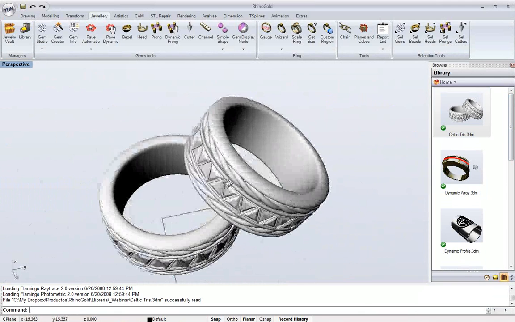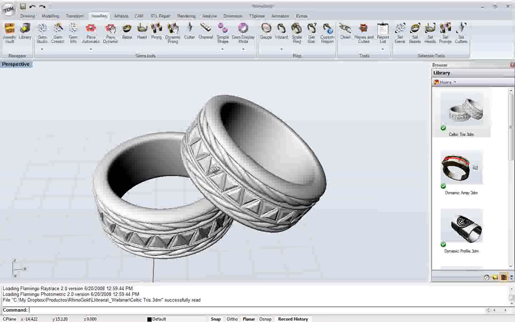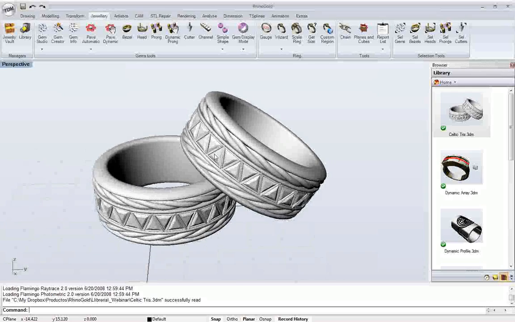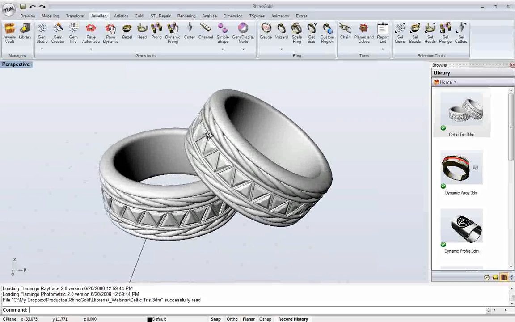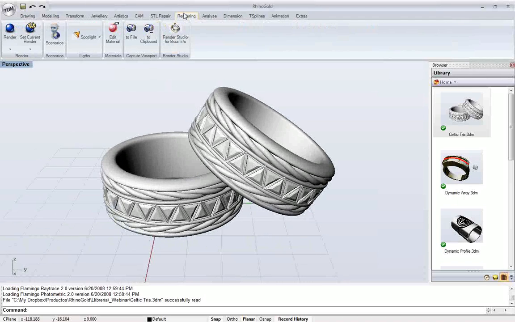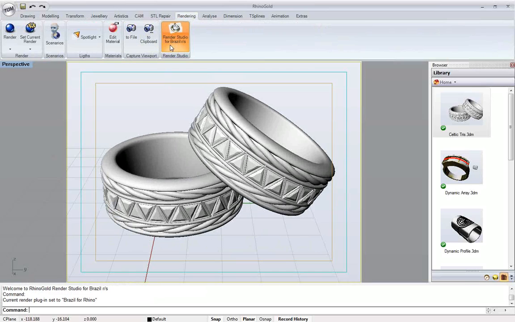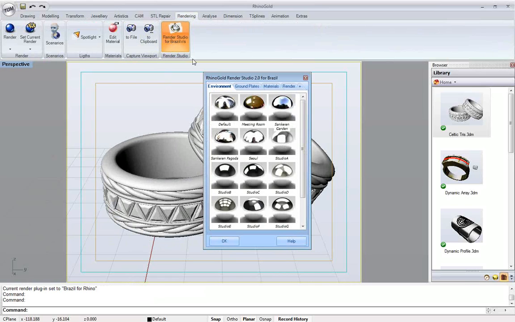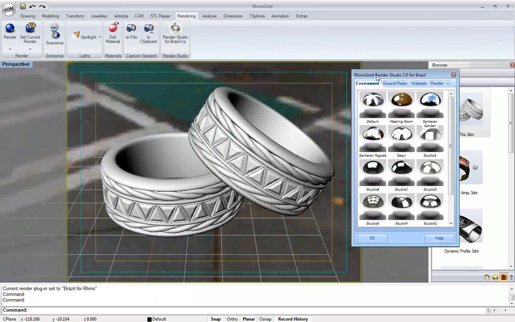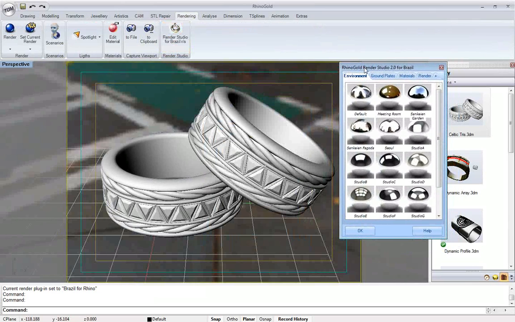Okay, now we have this model and we want to create a picture to show to some customers. Then the idea is we come to rendering, we click on Rendering Studio, and this is completely complex, okay? I'm joking, it's just 4 steps, okay?